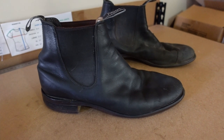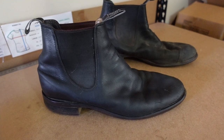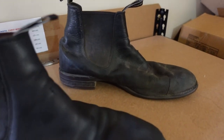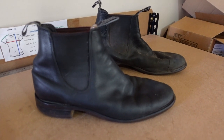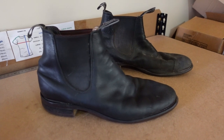Two minutes is about all I'm willing to invest. All I've done is given this one a dust off, given it a little bit of leather conditioner and a buff. And it is looking so much better than its friend here. I think for the two minutes that I put in, I've definitely increased the value — it's going to photograph a lot better. And I also just really enjoy buffing leather.